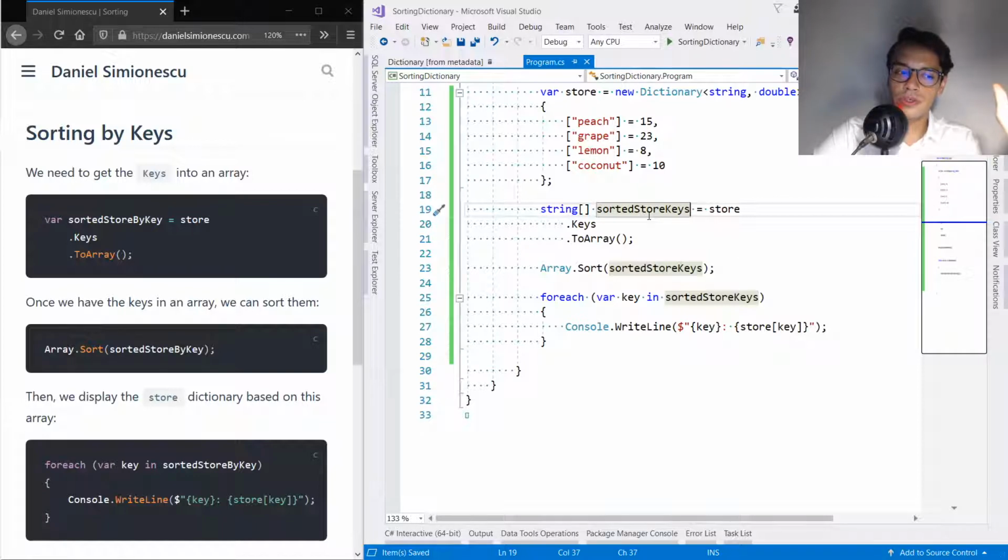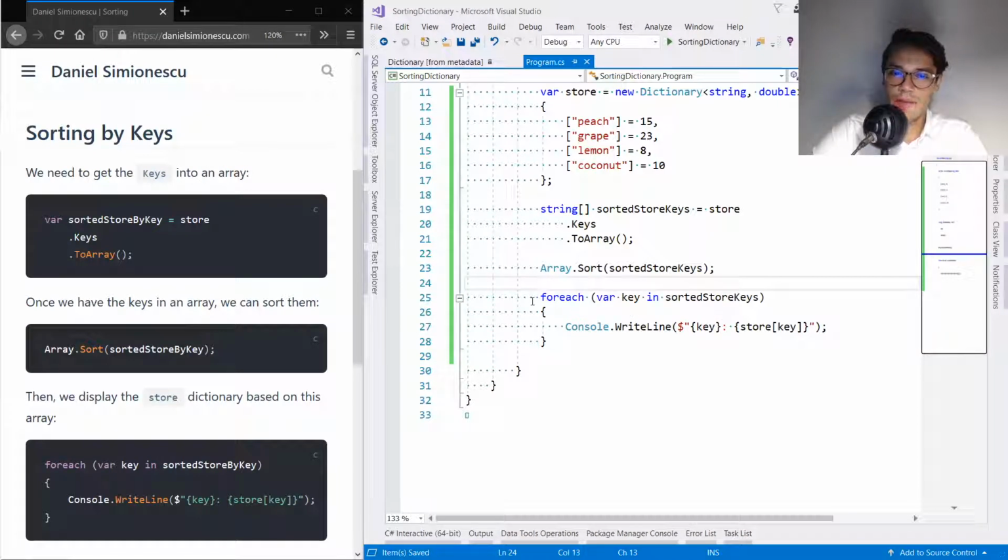The best code that you're going to come across is the code that is well thought through, with good names for the variables and well structured. So this is what I try to have in my videos as well.